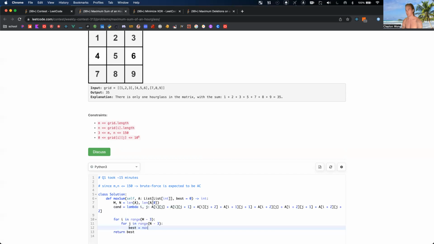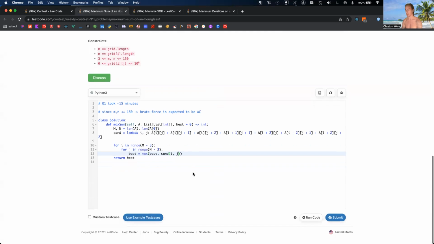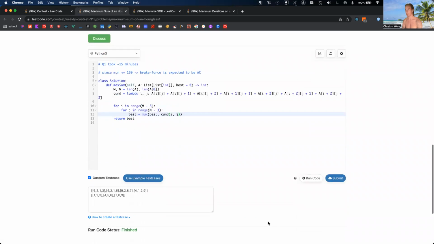Best is the maximum of best and the candidate at i, j. Something like that. Nothing too fancy. Should be fine, I think.